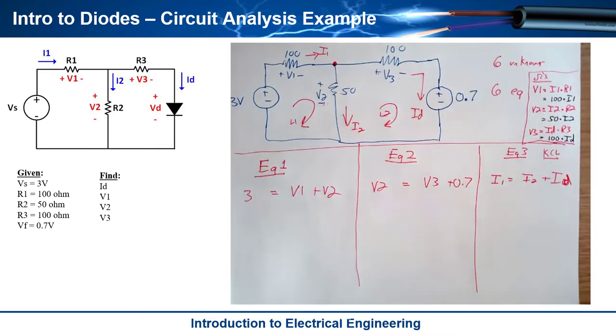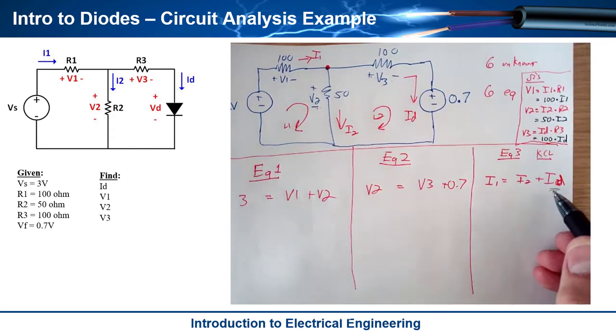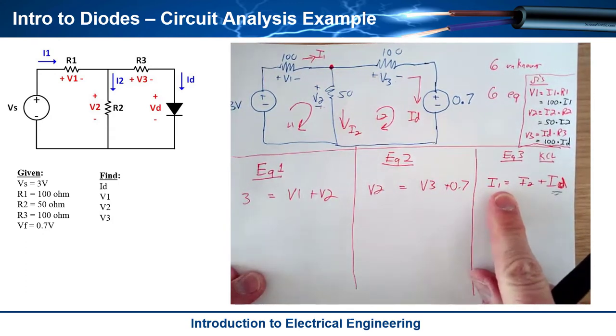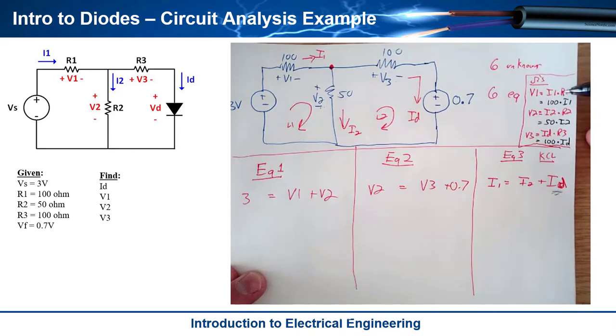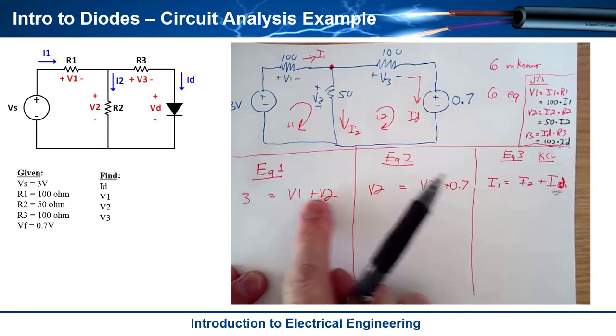I now have 6 equations and 6 unknowns. And so now what we have to do is start plugging them into each other and solving for variables. So let's start by looking for ID. Once we know ID, we know a whole lot of stuff. So now let's see how we can plug things into each other. If I decide to go for ID, then I need to start getting things in terms of currents. So watch what I'm going to do right now. I'm going to plug these equations, we'll call them 4, 5, and 6, into these 2 equations, and then that will remove the voltages.